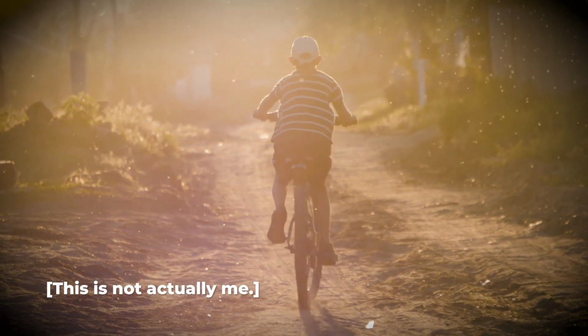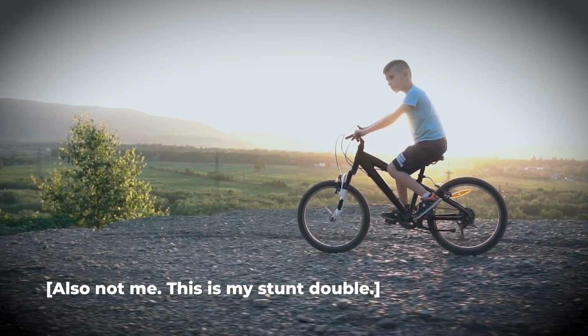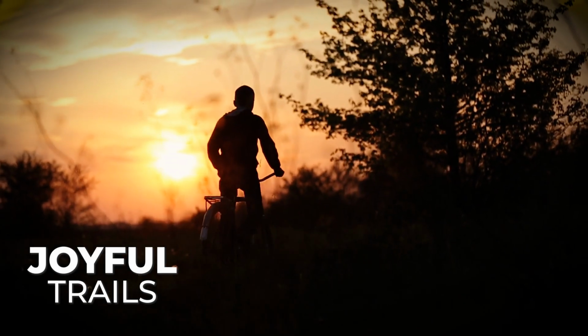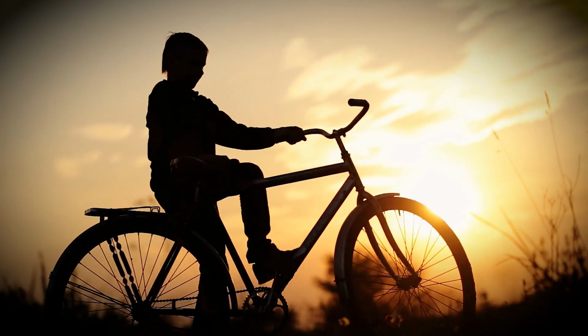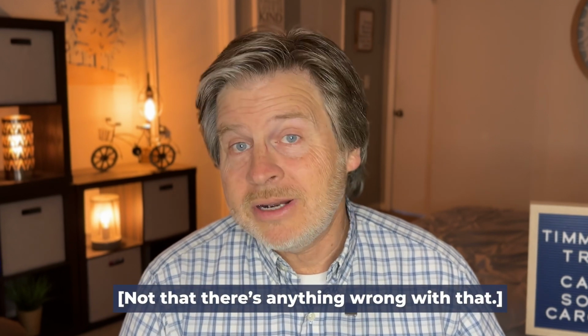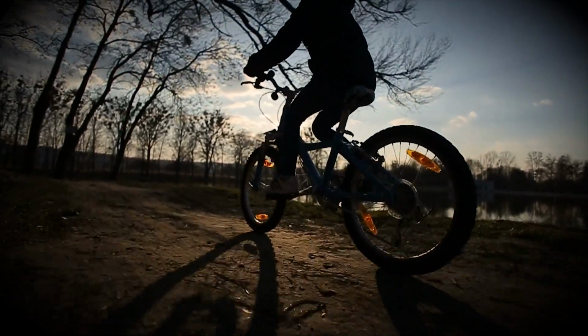Even as a kid, exploration is one of the main things I loved about riding a bicycle. I grew up in South Alabama in a time free of pagers and cell phones, a time that predated helicopter parenting, a time when your parents would send you outside to play, not stick an iPad in your face. Parents would set kids free to explore the world around them, often not knowing exactly where the kids were. We did not live in a world of bike helmets, peanut allergies, and fear of abduction. Most often our only instructions were, be careful and be home by dinner time. That sense of adventure and exploration is something I've never outgrown.